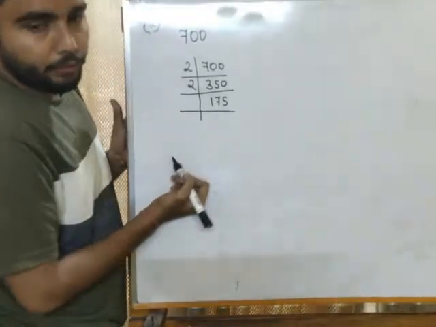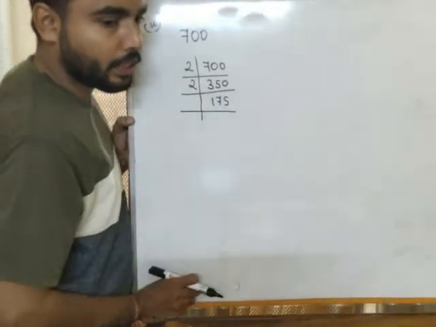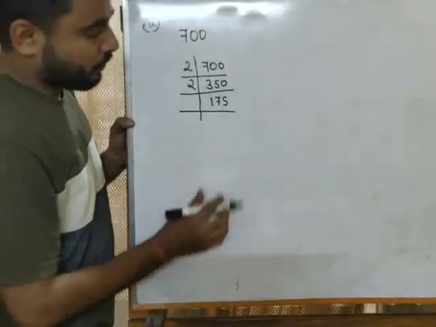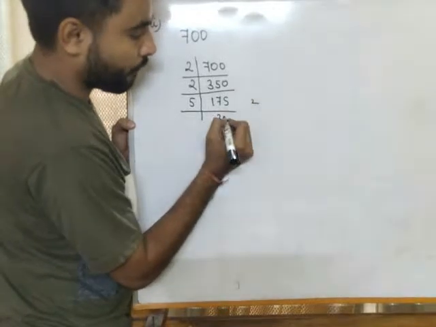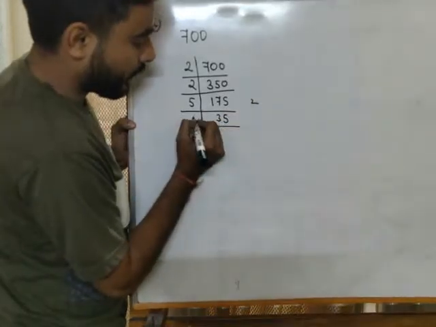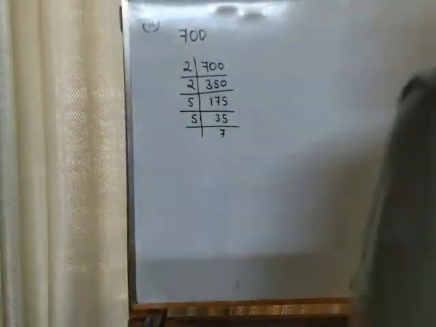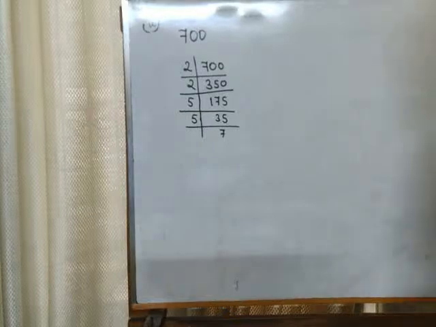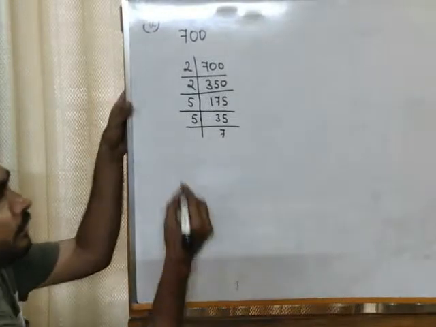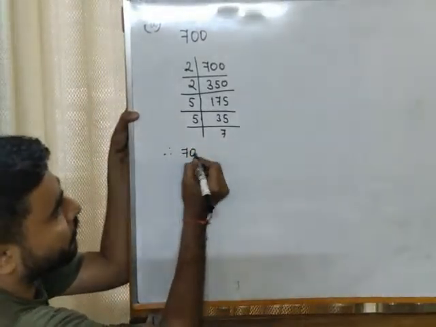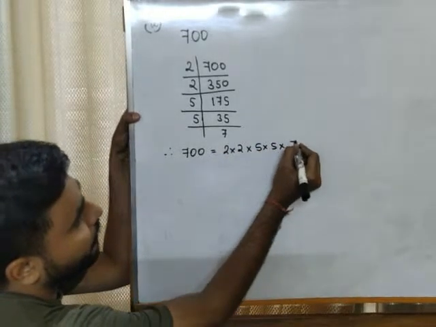Okay, now 175. Let us see whether it will go with 3. 7 plus 1 is 8, 8 plus 5 is 13. 13 won't be seen in the table of 3. So 175 won't be there in the table of 3. So 5, 5 3 times 15 remains 2. 2 5 25, 5 5 times. Then again in the table of 5, 7 times. So you can see therefore factors of 700 is 2 into 2 into 5 into 5 into 7.